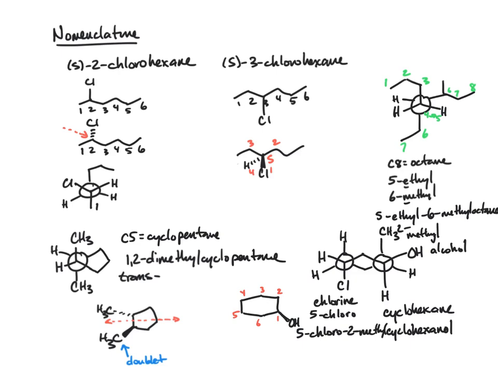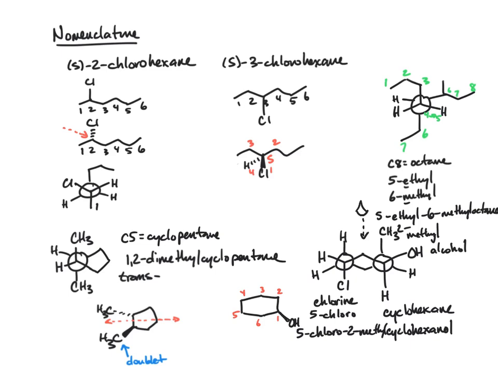I guess from my bias, the way I do this is, we're looking down a Newman, so I'm sort of going up and then looking back down on the top face. So my eye is here. If my eye was the other way, it would be a dash. But the important thing for now is that we get the relationships between all the substituents right.